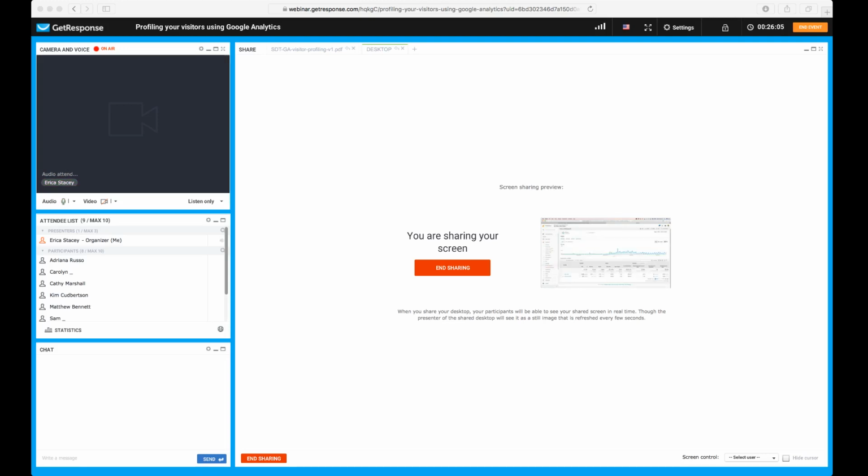So this is a report that you do actually see on your audience overview. It's the pie chart that sits on the right hand side, normally green and blue, and shows the number of new visitors versus returning visitors. So the new visitors are people who have visited your website for the first time during that period, and the returning visitors are those who have come multiple times during that period.